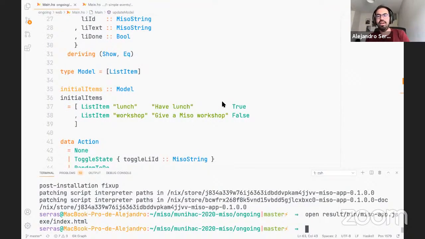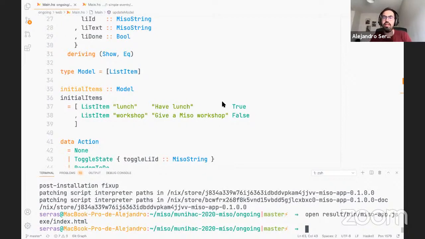Good. So let's go back to building our Miso application. I hope you've enjoyed these first steps with the tic-tac-toe. You have plenty more time to keep doing the rest. So, I think that the very obvious next step now is to actually have to-do items which we can write down instead of having random strings.